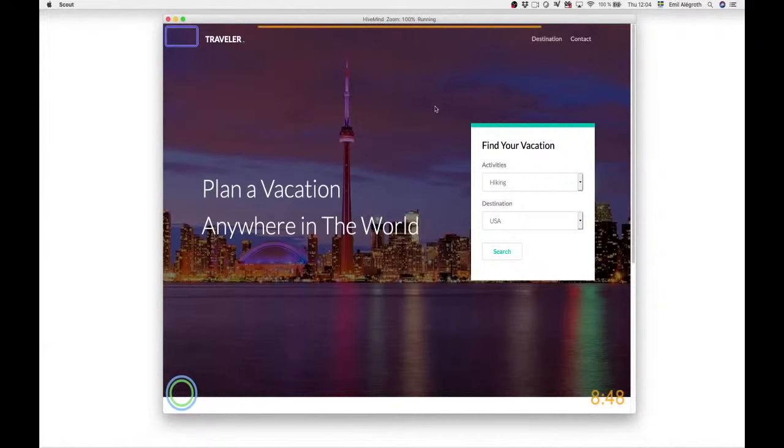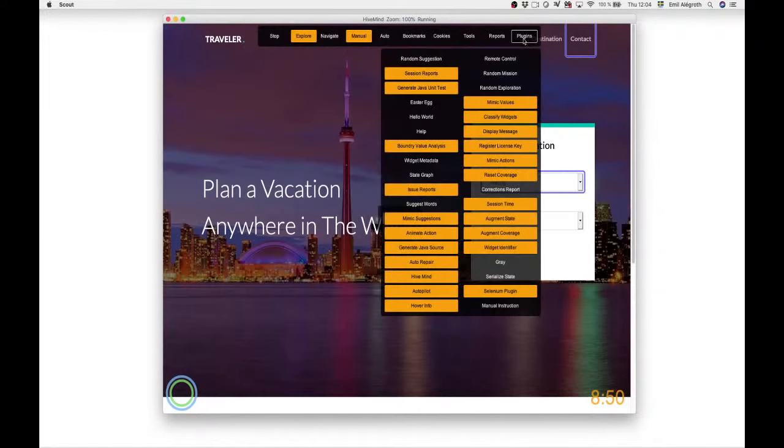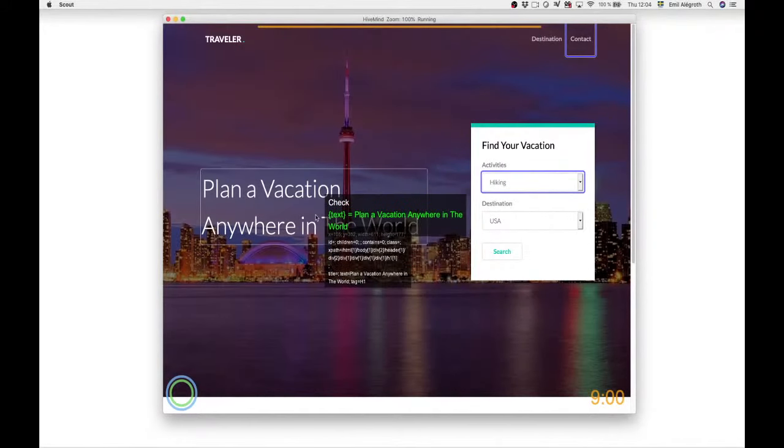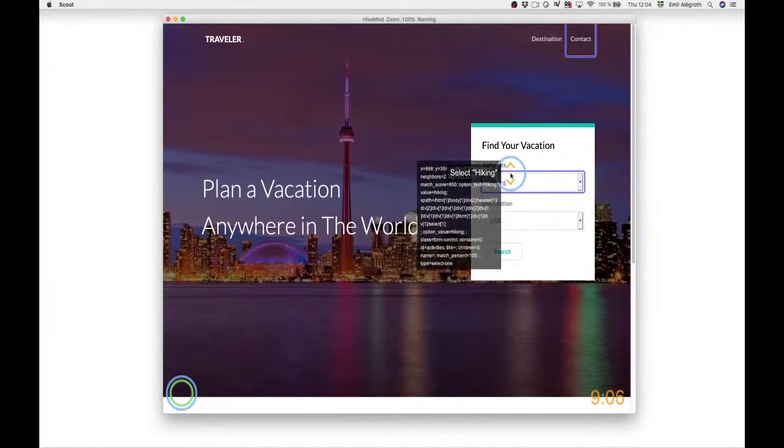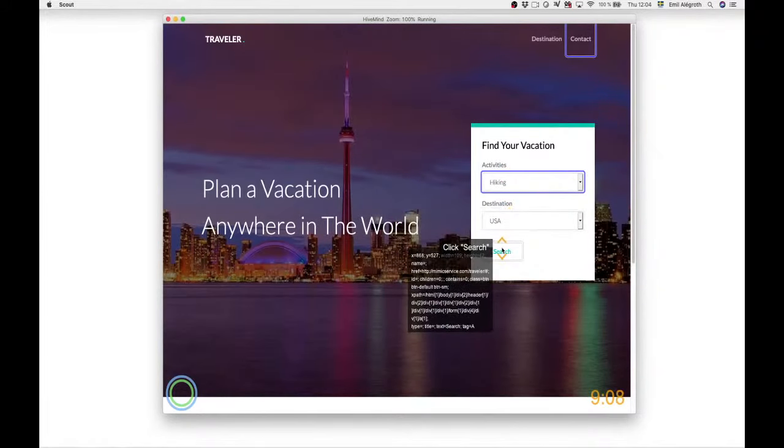So what we can do more here is that we can enable other plugins that are very helpful for creating test cases. So for instance, we can enable this plugin here called Widget Metadata, which you notice here now that when I hover over components, we get a lot of additional information about the test cases or the components. And this is valuable to see the XPaths, what children they have, what tags they have, and this can be used for varying purposes, to create test cases, to do assertions based on these tags, etc.